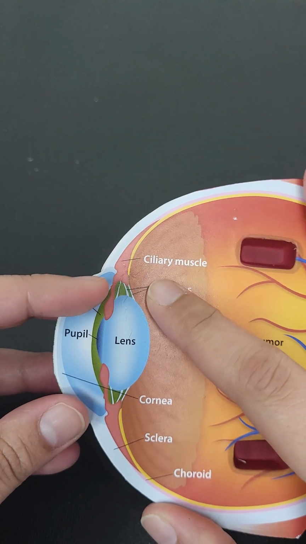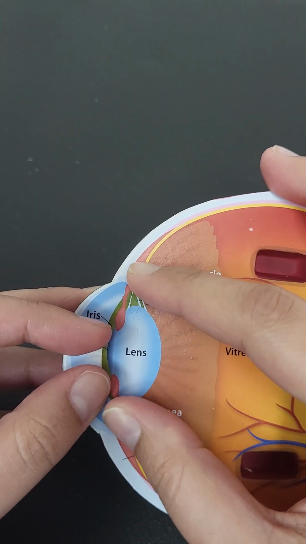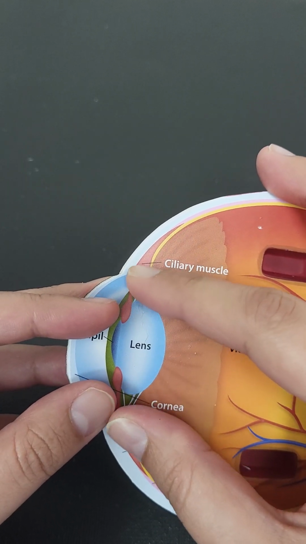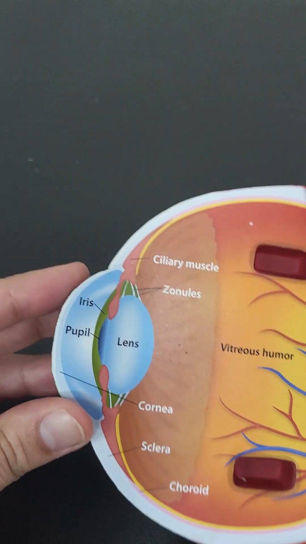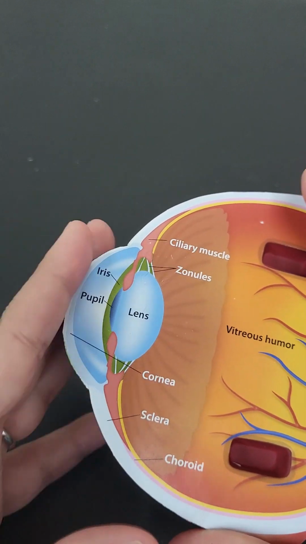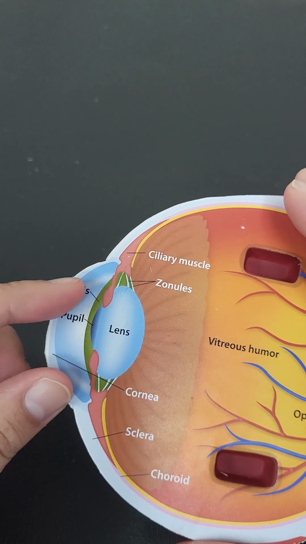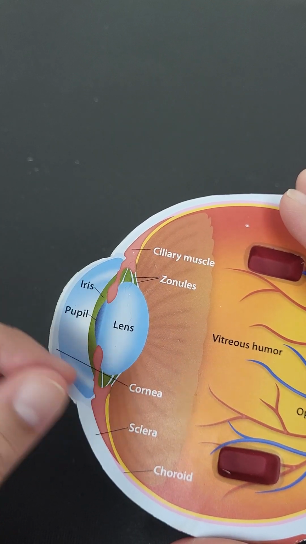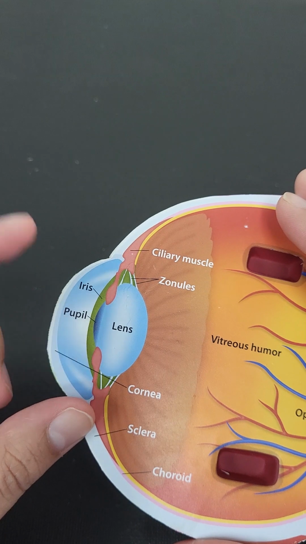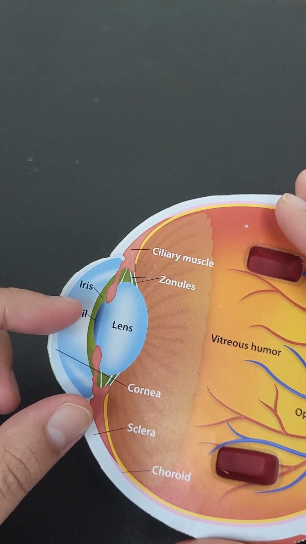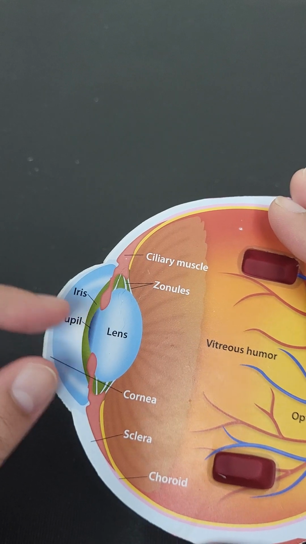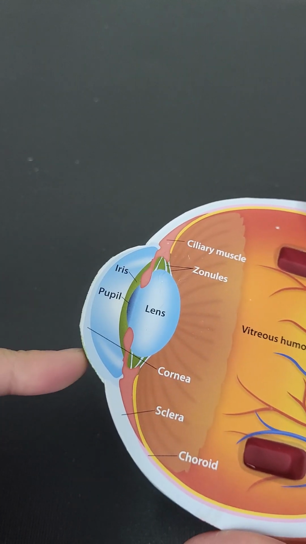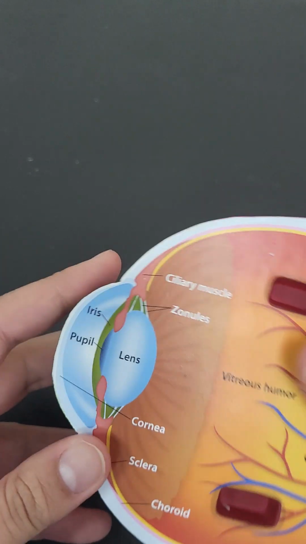So two different sets of muscles working together to let light in or not let as much light in, and then also focus the light that is coming in. But your cornea is just here, like I said, like the screen protector, and it's also got fluid there to help protect the iris, and also to work a little bit in focusing the light, or how the light comes into your eye. Just the shape of it and everything helps with the images.